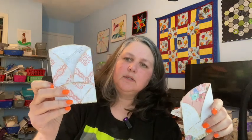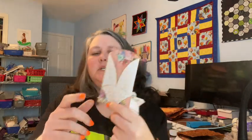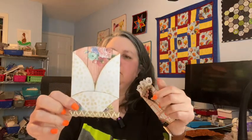My name is Esther, and today we're going to be working on circle pockets. So I have three. One is a 6, and this one's a 6.5, 7-inch circle. This one's the same. What I'm trying to do with these is show you a way to use the single-sided paper. And this is a little thinner paper, so I stenciled on it, then I used fabric on the white part.